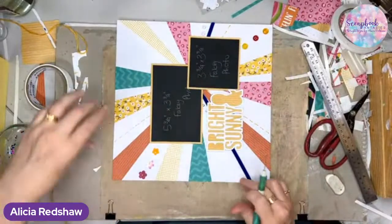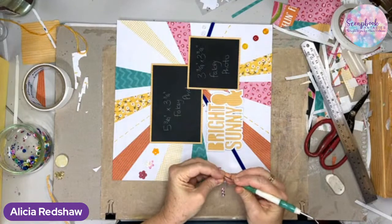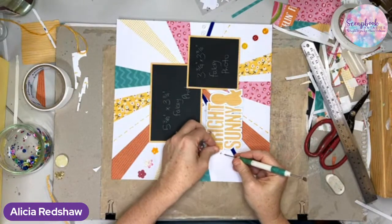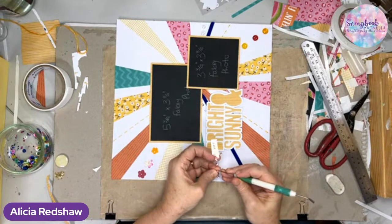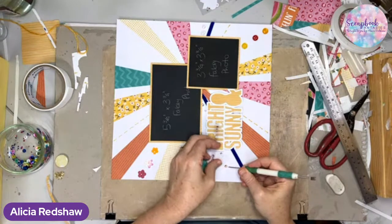So let's put our pink bling here because they're coming out from here. Let's go a medium one. Put a big one here.